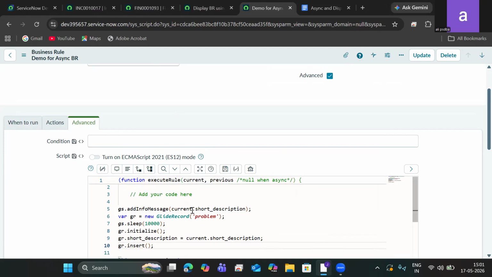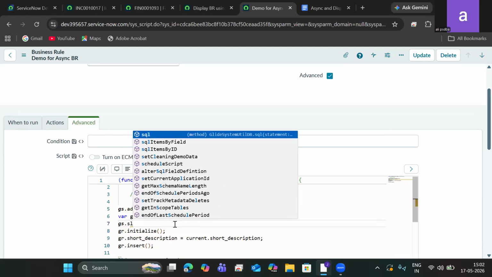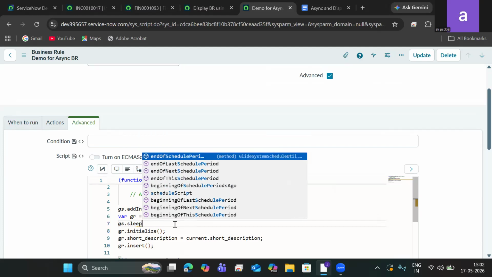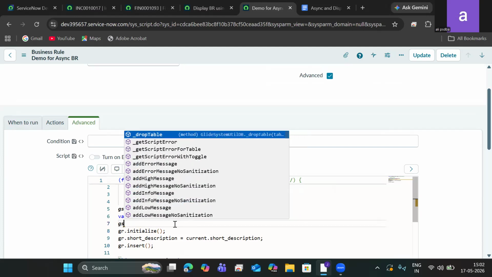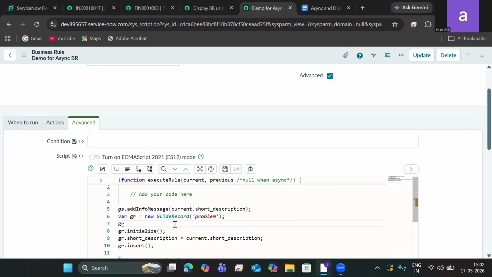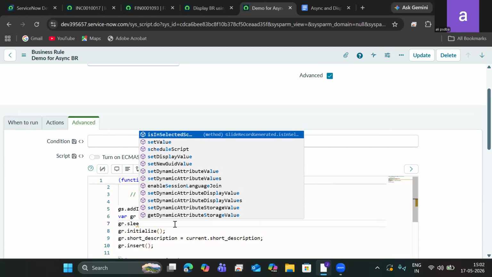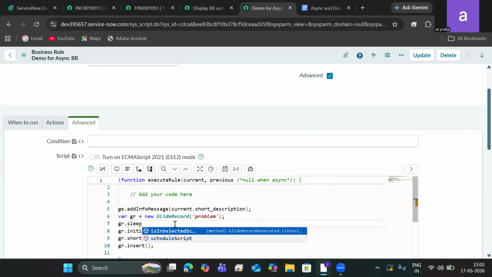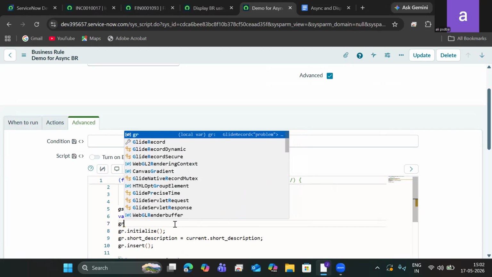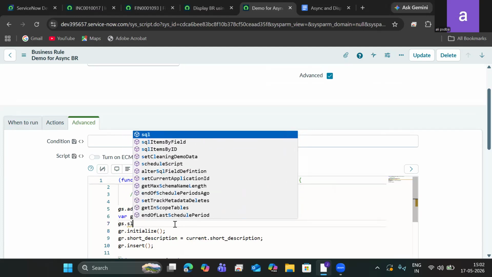So add the message and add the table, and in that GlideSystem side I will check. We'll check GS first, then later we'll check for that.